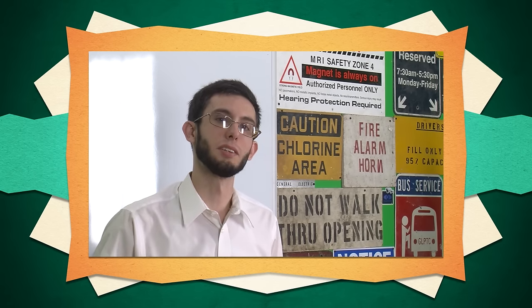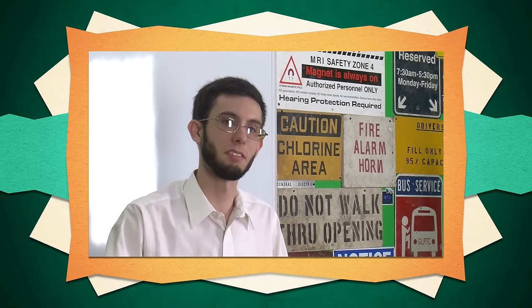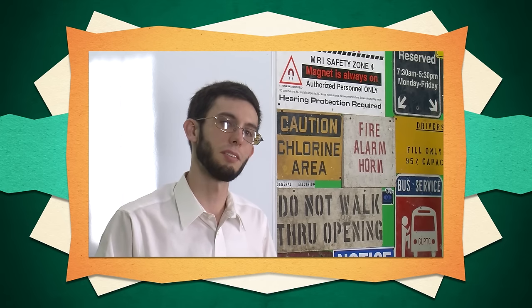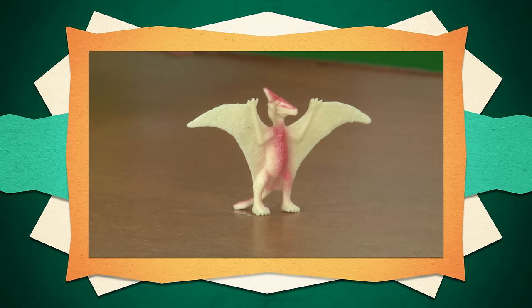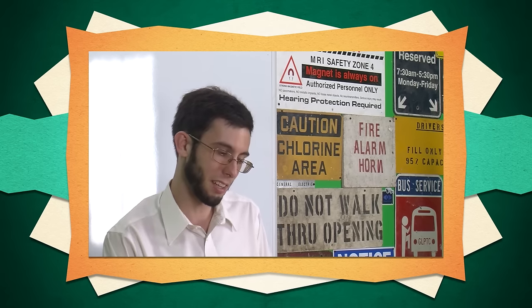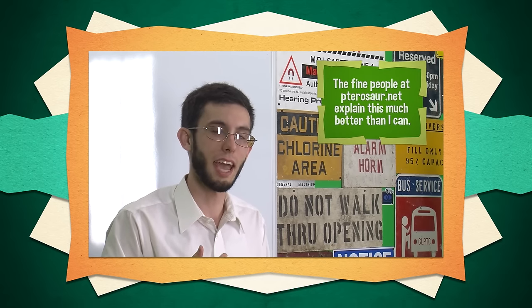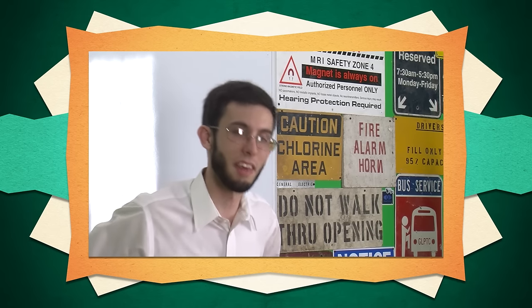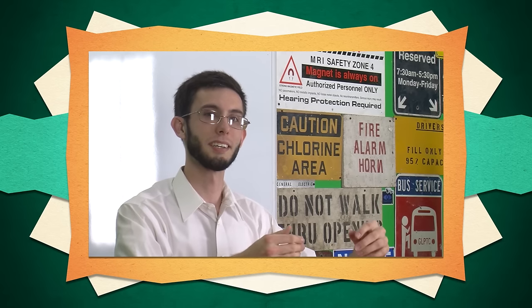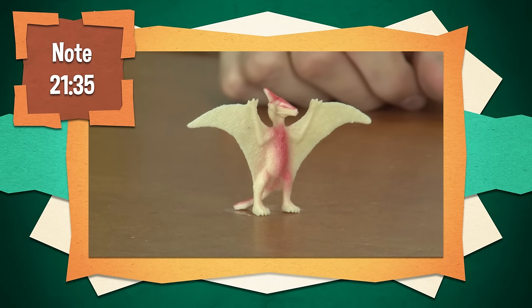Pteranodon, all pterosaurs, the current theory based on their biomechanics is that because they were quadrupeds on the ground, they would have launched not with their weak little hind limbs, but with their extremely powerful forelimbs, which is completely different to anything else that's flying around today, where they push themselves into the air. The tendon in their wrist was really crazy, and it was almost a catapult, or I guess technically it would be an onager, in each wrist to launch itself into the air and then bring its arms up and then flap down to get completely airborne. And that's really cool, and it's completely not reflected in this toy.